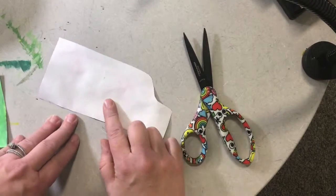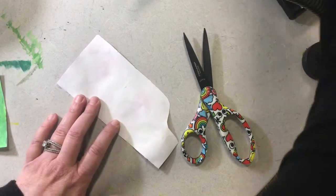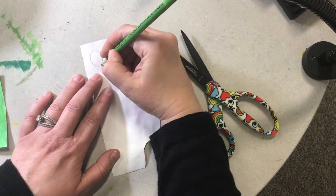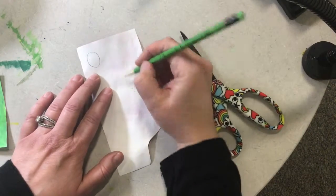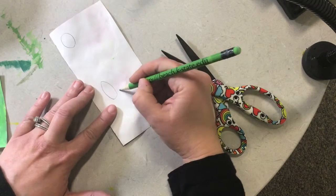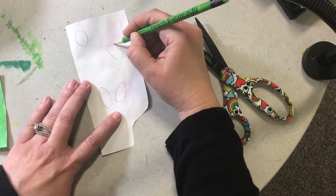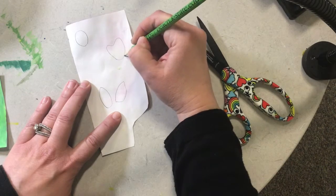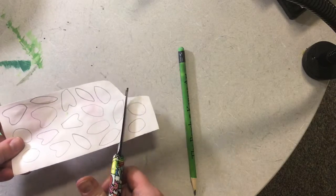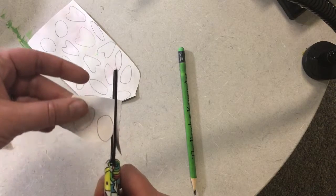So I like to flip my paper over and draw out the shapes that I would like to cut out so that I can fit as many on the paper as I can. I can kind of plan it out, and I can practice different shapes. So for my flower petals, I'm going to show you a couple of different flower petals. I have a round flower petal, I have more of a triangular pointed top flower petal like you can see here, and then a flower petal with a heart shape at the top. So you can research different types of flower petals that you would like. You can use all the same, or you can switch them up, and then you just cut them out and start gluing them together.